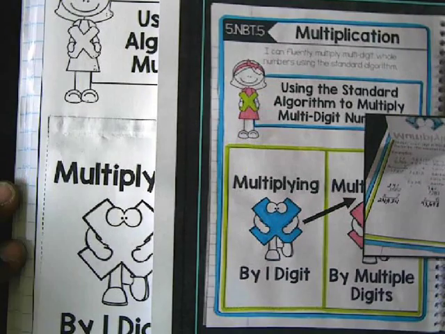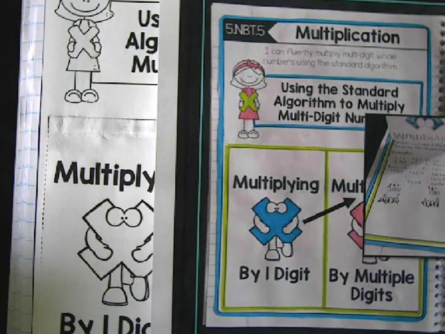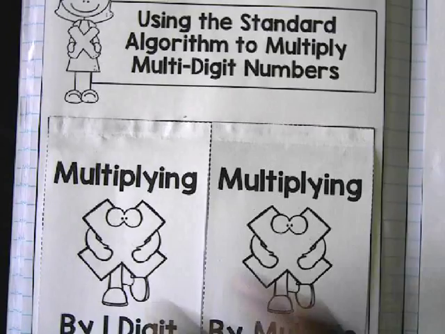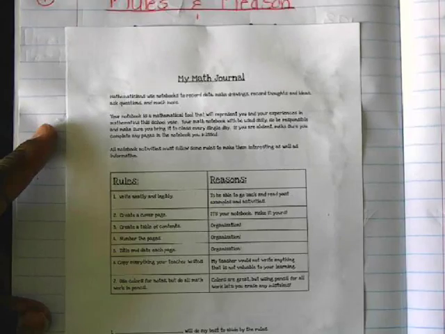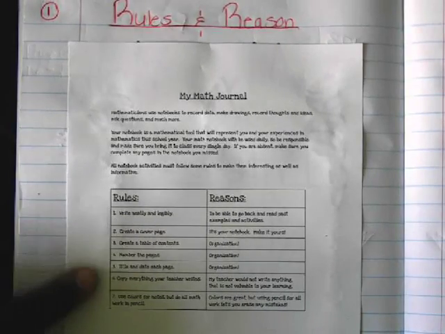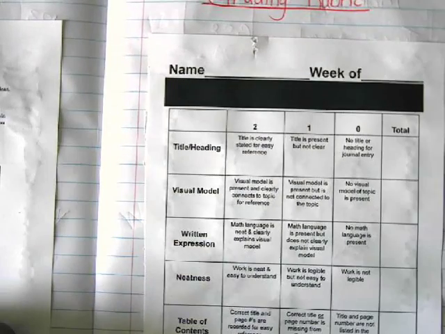All right, boys and girls, I will see you on Monday morning, and make sure you have your journal completed. Also, parents, if you're viewing this, when you turn to the very front, to the rules and reasons, your child has already signed, and we went over the rules and reasons of our math journal. On the right-hand side, we also have the grading rubric, and they're going to receive a grade for a portion of their journal entry every couple of weeks.